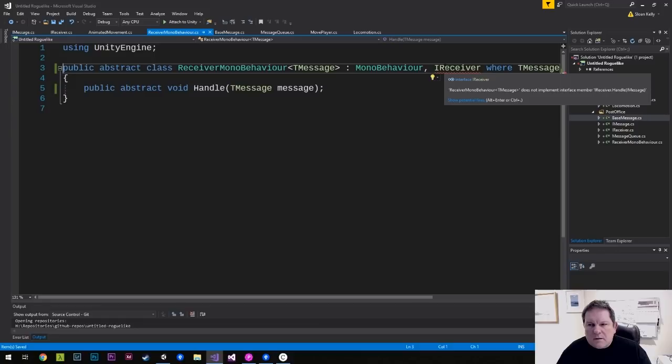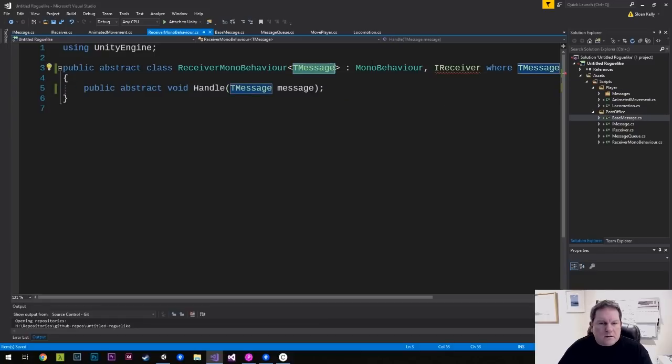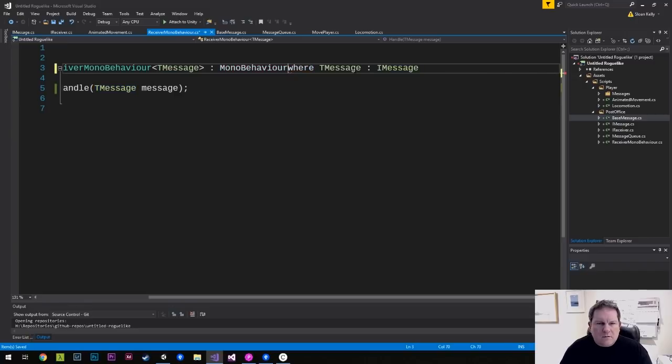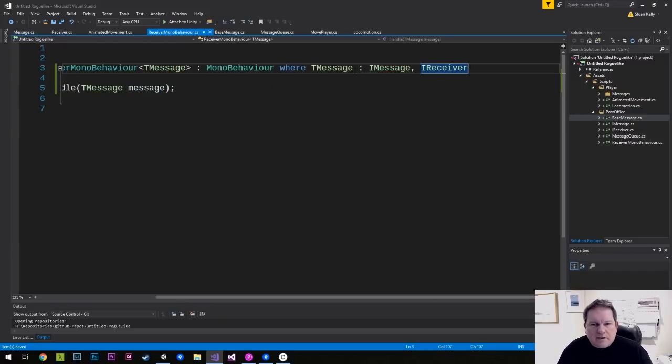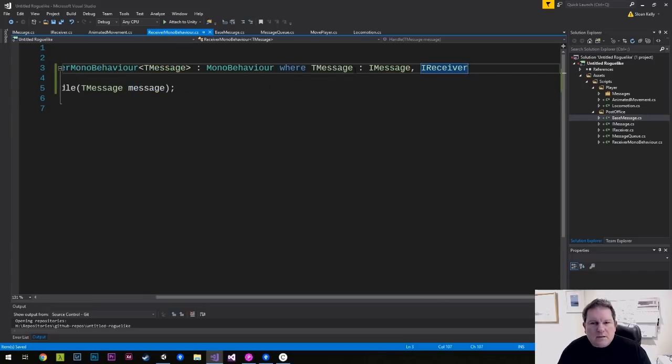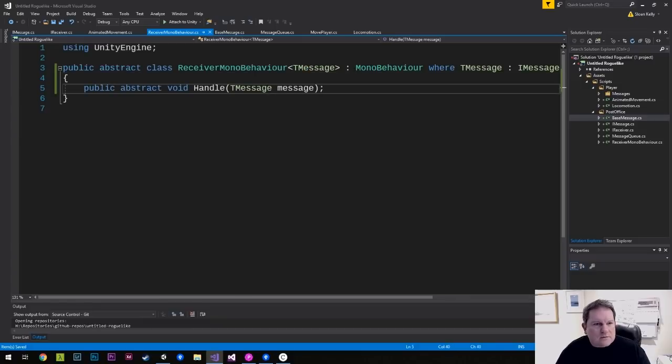Why is it not liking that? Oh yeah, okay, so that's going to be T-message. There you go. It's all about placement. So if we move that to there, it's happy. So that's happy because T-message is iMessage, iReceiver extends from there.